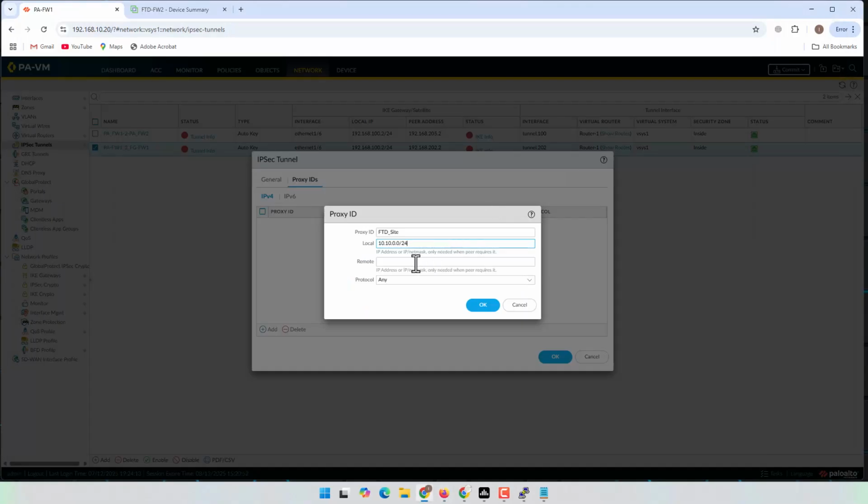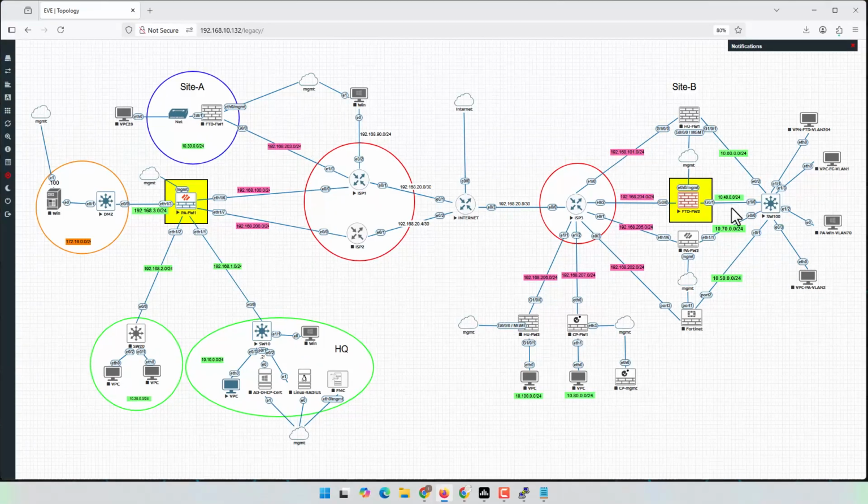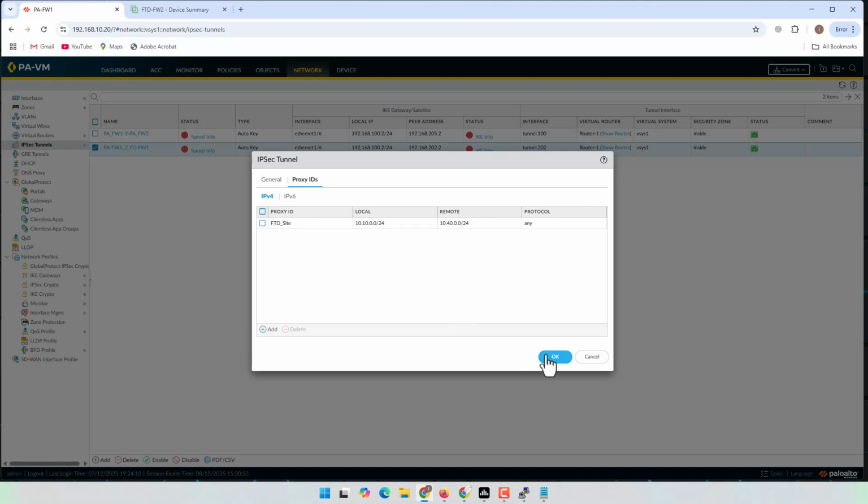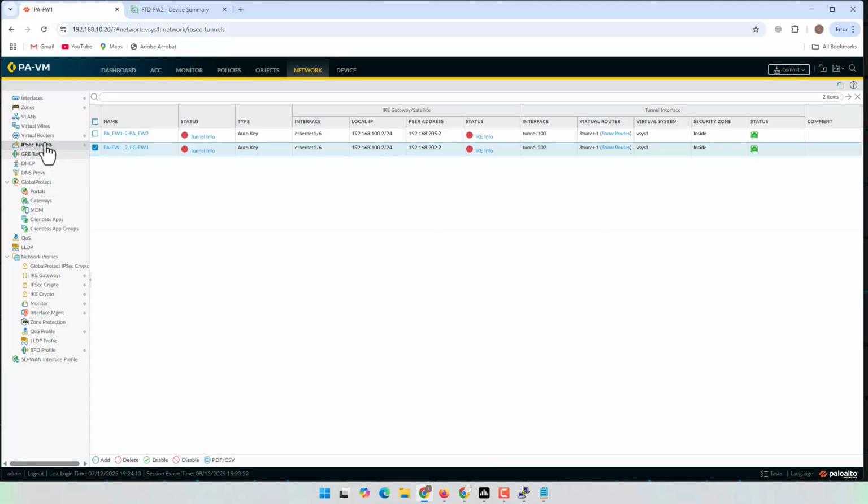And the remote IP address is 10.40.0.0/24, and this is the inside interface of the FTD. For the protocol, any protocol is allowed here. Let's save it and OK. Now our IPsec profile is also created.